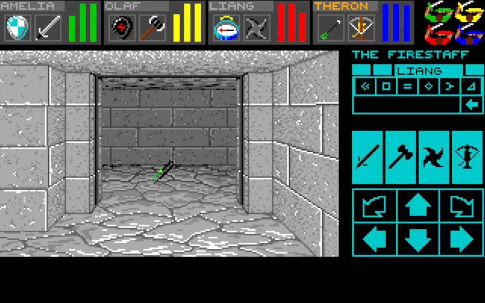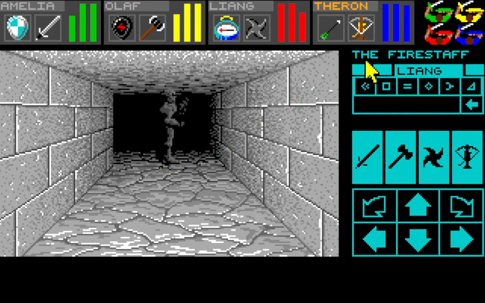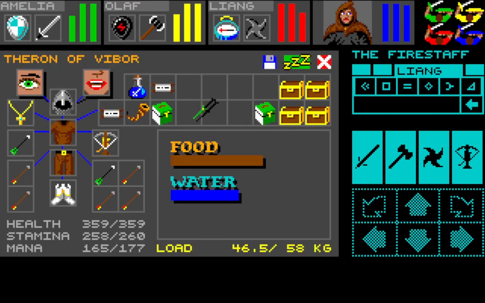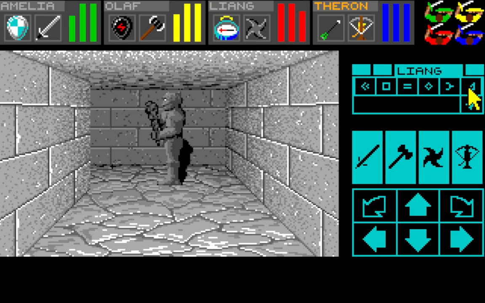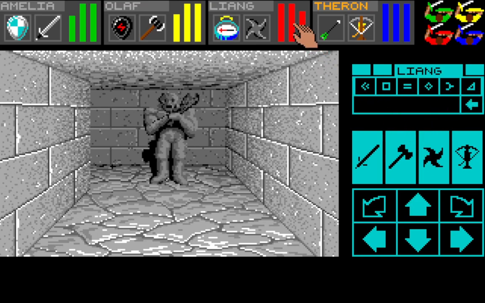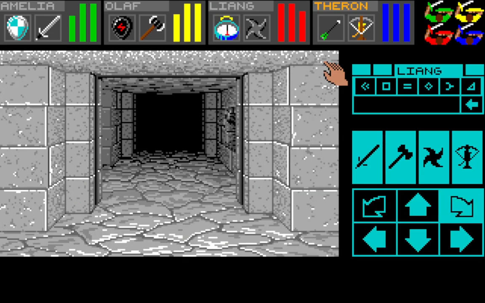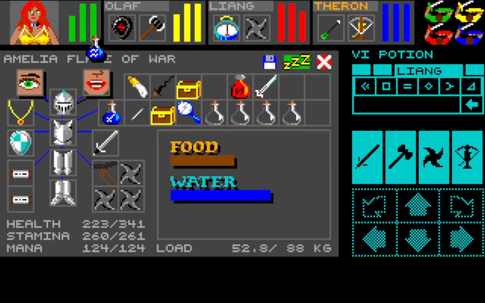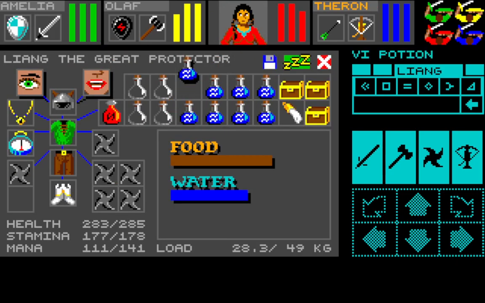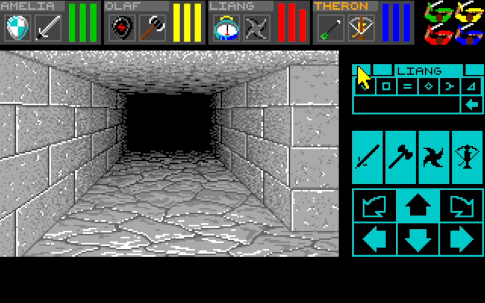Firestaff. Oh no, this one is coming after us, eh? That's not the true Firestaff, we still have to do something. Ah, he doesn't do anything. Nice. I was wrong! I was wrong. Alright, you know what? We still have to fight. Shouldn't be a problem. I'm just glad I already killed the other one.